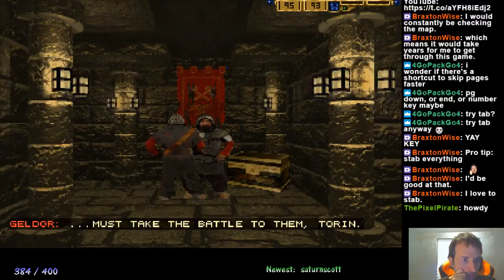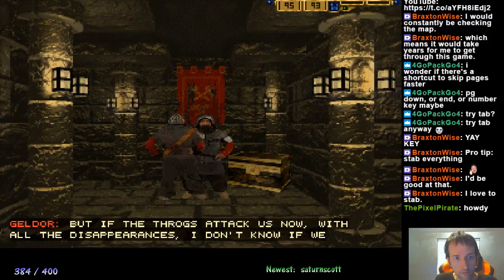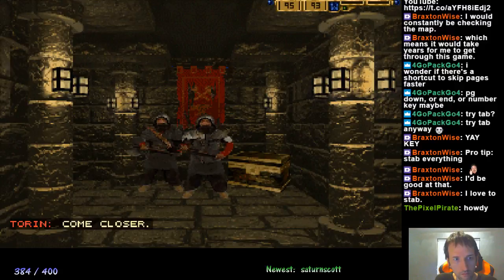We must take the battle to them, Torin. No, Gildor. It isn't time. I cannot explain their recent actions, but we must remain calm. The clan needs us here. But if the Throgs attack us now, with all the disappearances, I don't know if we can hold the clan hall. Enough, Gildor. I will have no more discussion about this. We have guests, Gildor. Stand aside. Come closer.